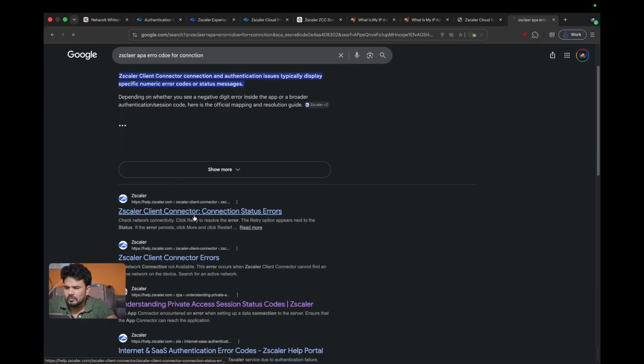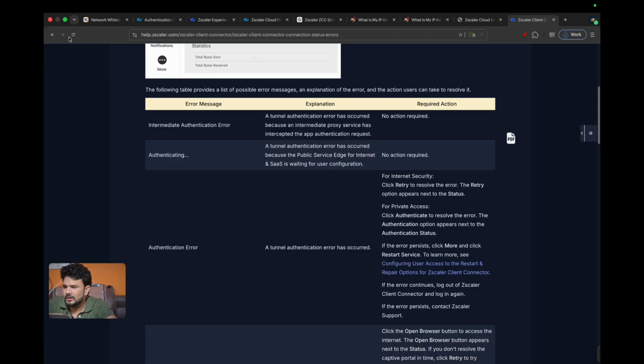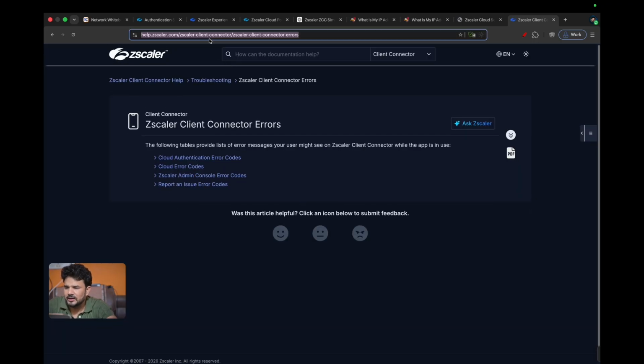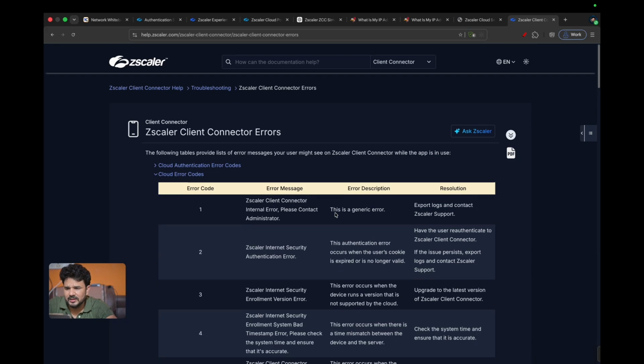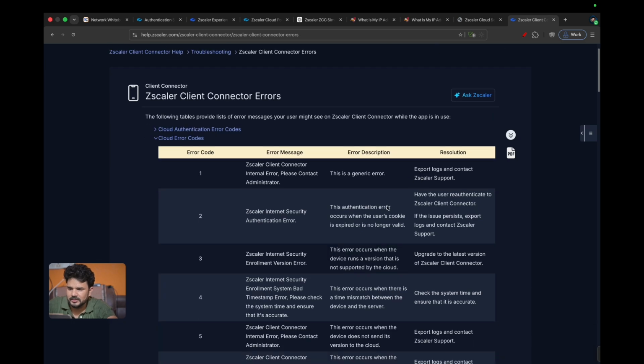If you see any code that is not relevant to your problem, you can go to this URL and go under error, and whatever error you are getting, the solution should be here. You see, suppose you are getting a Zscaler Internet Security authentication error, so have the user authenticate to Zscaler Client Connector.